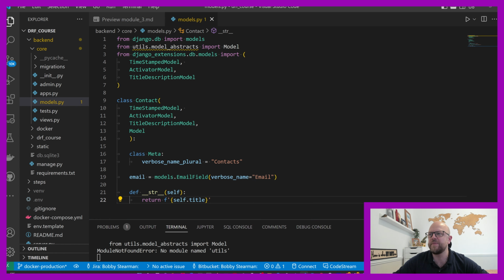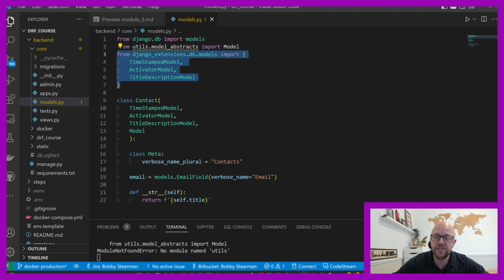Let's expand on that a little bit. So straight away, we're importing models. This is all Django stuff, so it's not really DRF, but we want a way of capturing the data. So you need to understand what we're doing. We're importing from utils, which we haven't built yet. So this is going to be an abstract model that we build in the next point that adds an ID field to each and every model that we use, and it will be a UUID. Okay, so I like to do that, especially when I'm building APIs.